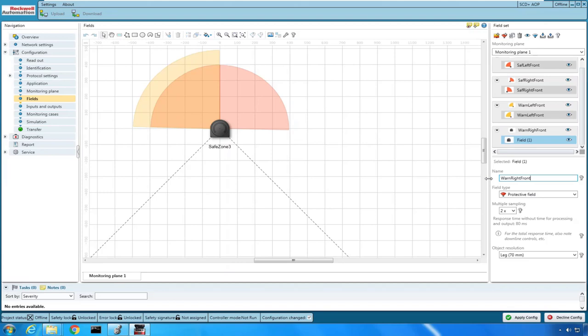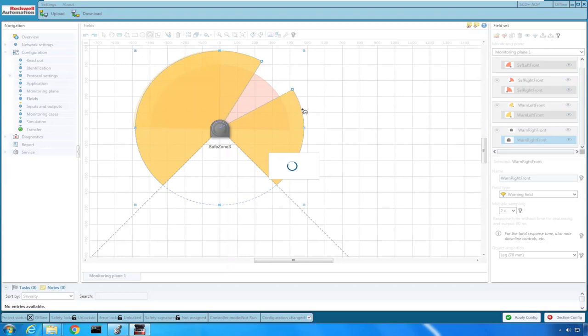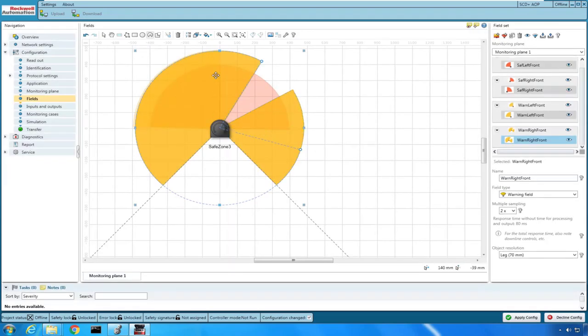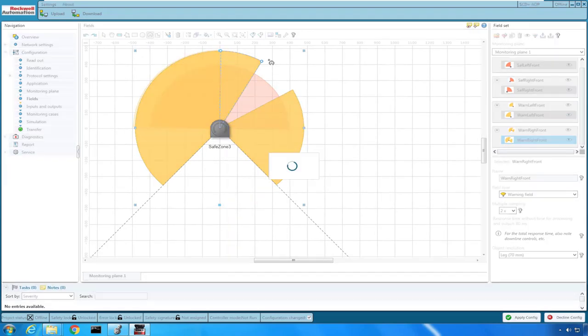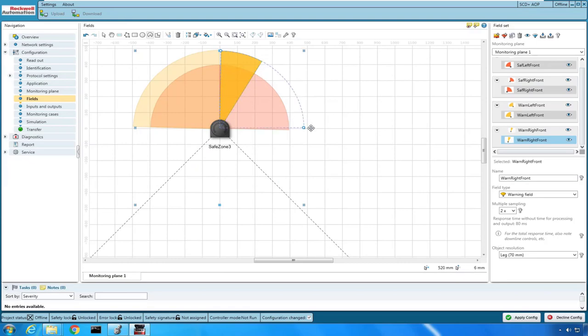You can stack different fields, but again, I'm showing you the most flexible way that I've found for this, by making these entirely separate. Then when we start monitoring our different cases, we'll be able to select exactly what we want to see, all or nothing, so there's no dependency between our warnings and our safety fields, but you'll see how that works out in a little while. So again, I'm just going to draw that as my warning field, very similar, just out to the front. So now I've got my field sets laid out.